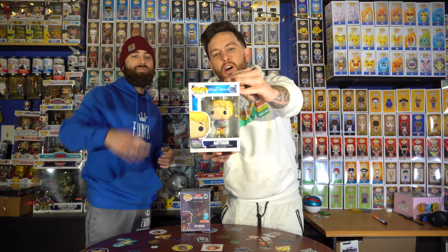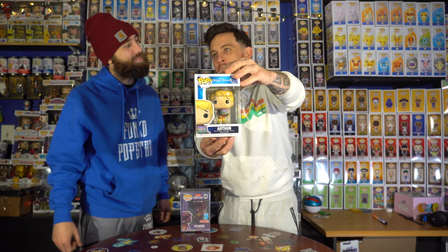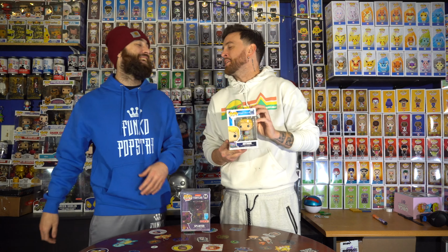Another pop we found, a nostalgic cartoon movie back in the day for us, was The Sword in the Stone, Arthur. He's one of the main characters, on the dishes. In the beginning of the movie there's a wild scene where he was a dishwasher, and the dishes were piling up left and right, and the wizard was making it go crazy, and the mop was whacking him. Classic movie. No one expected the kid to pull the sword out of the stone, but he was worthy.